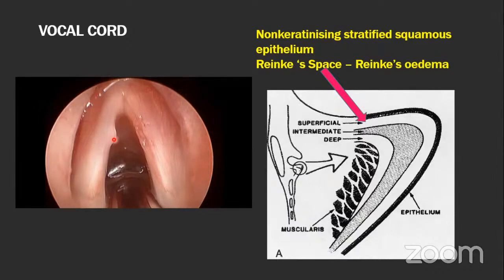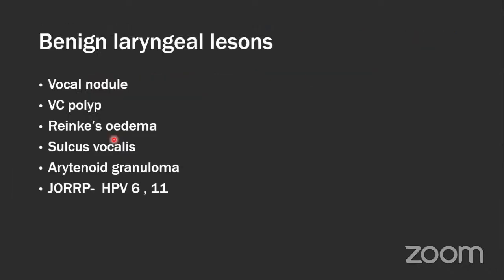So what will be the treatment? Proton pump inhibitors may be added to prevent reflux also. And if the patient is not getting better with speech therapy or proton pump inhibitors, then surgical treatment has to be chosen. So that is microlaryngeal excision along with the speech therapy also. So that is vocal nodule.